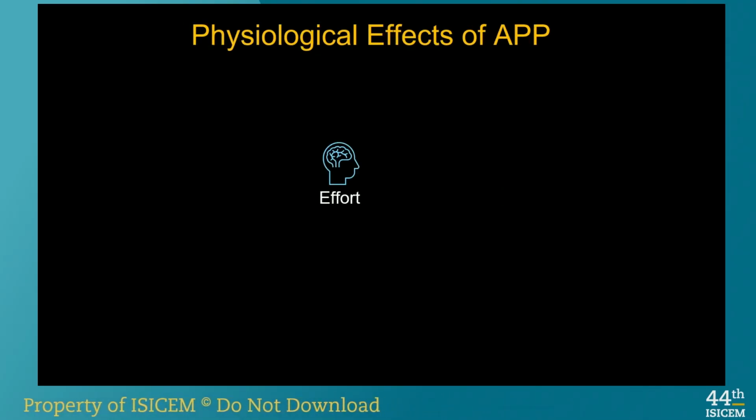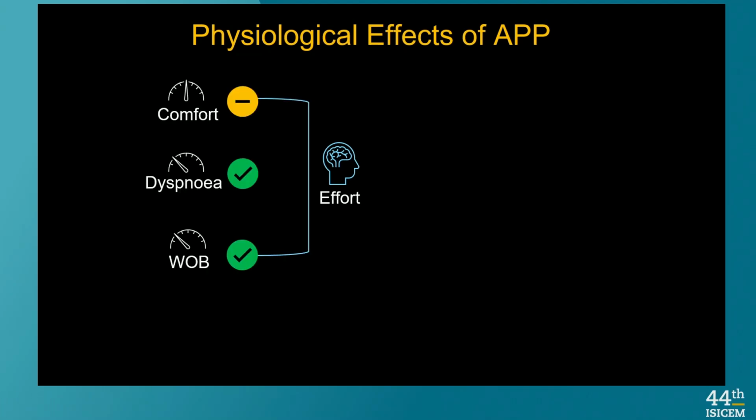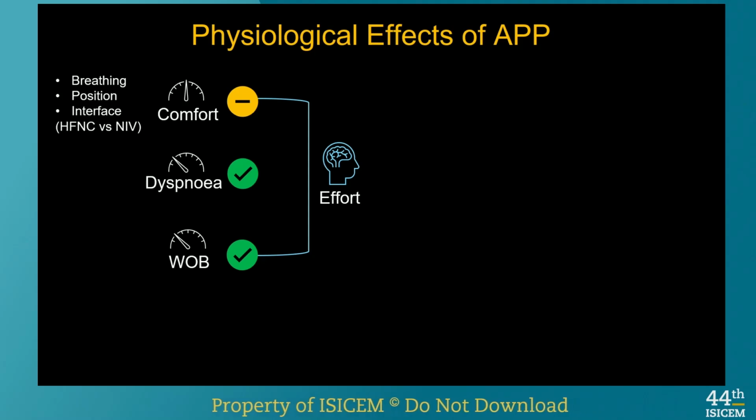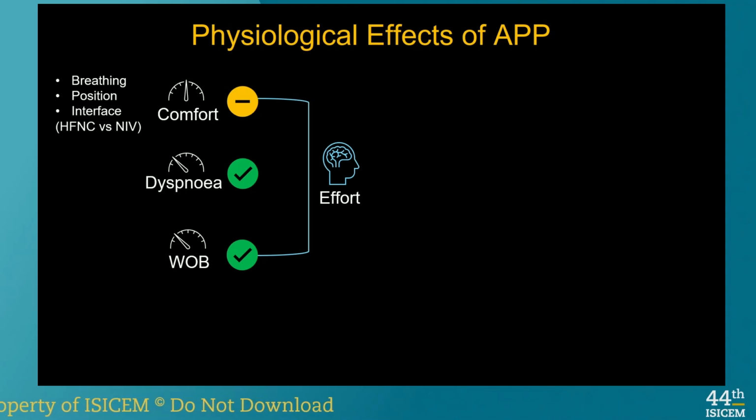The other problem is effort. Clearly, these patients are awake, they're in prone positioning. Gas exchange is important, but what is important is their perception of breathing. So what happens? So comfort, if you take comfort as a whole, doesn't seem to be changing. And why is that? Because we have some positive effect on the breathing, but also potential discomfort in maintaining a position which is not natural. Or it depends on the variety of interfaces that have been used in prone positioning. But clearly the dyspnea, the sensation of breathing effort, goes down as does the work of breathing.